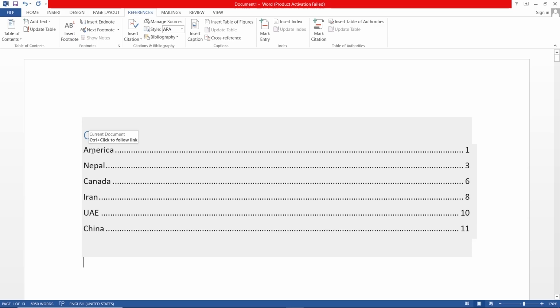You can see that after each name there are some dots, and at the end of those dots you've got 1. It means the America chapter is present on page number 1. If you want to see it, hold the Control or Command button and click on America.